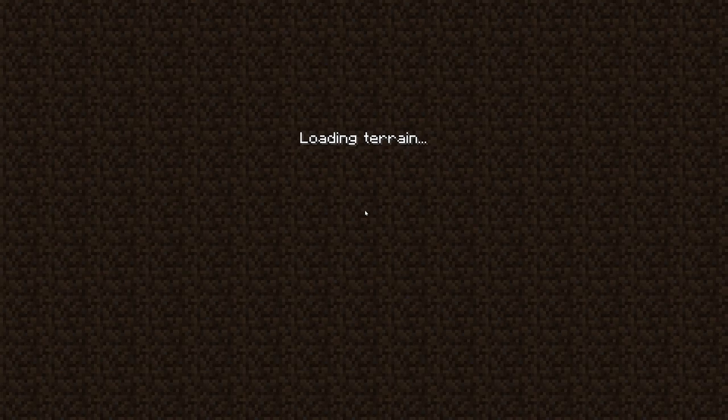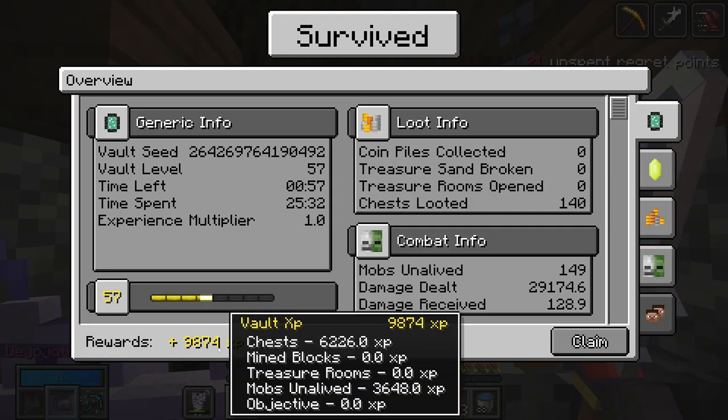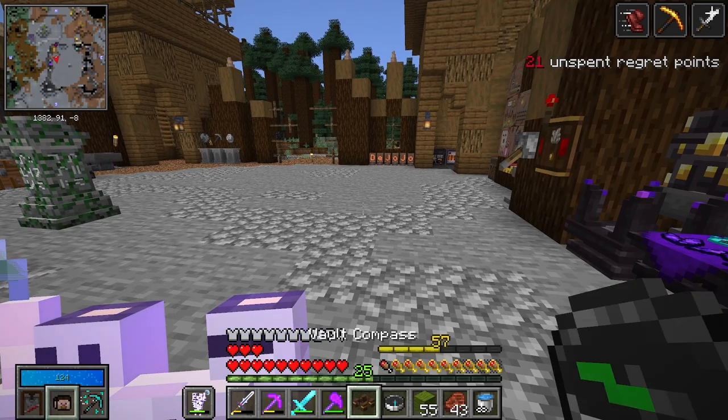Let's see. What's the grand total? Give me the number. 9,800. 140 chests looted. 134 living chests in a single vault. What even? That's how we do it in the Dejojo channel. We get these. Now the big question.